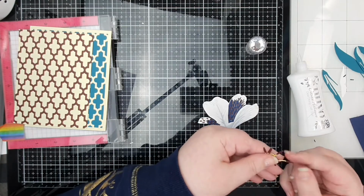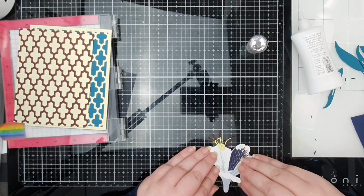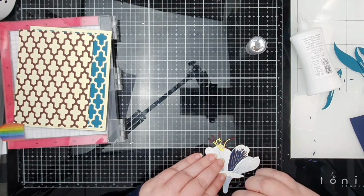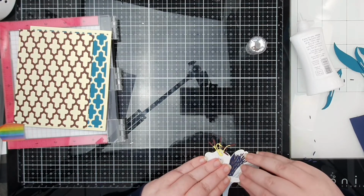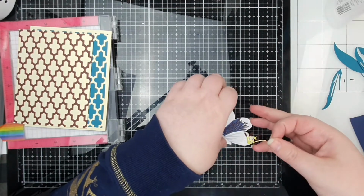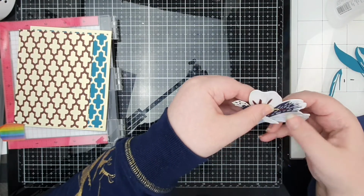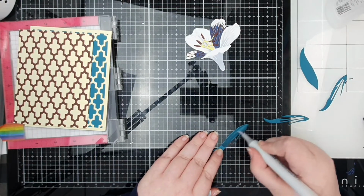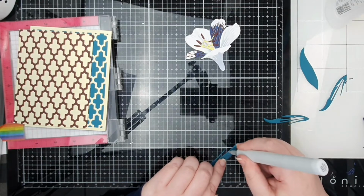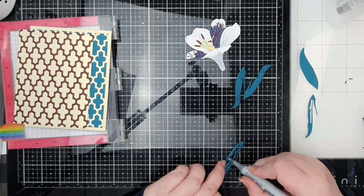But with the leaves, there's 3 layers to the leaves. So what I did, I cut all 3 layers from actually the same turquoise cardstock, and for the base layer I just left it as it was, but the next layer I added C1 over it, and the next layer I added C3 over it. Because you've got that coloured cardstock, it's not going to go grey, it's just going to make it appear slightly darker. So that's going to give us our shadow pieces without needing to own like 500 billion types of cardstock, which not all of us have got.